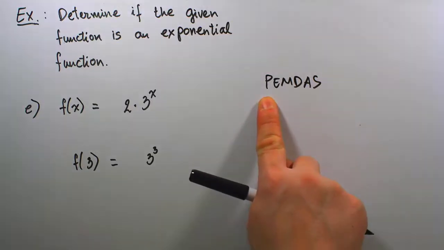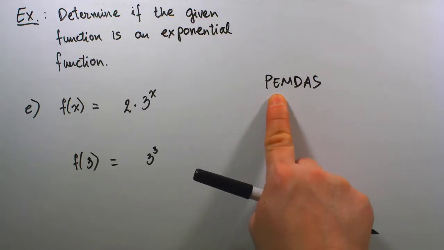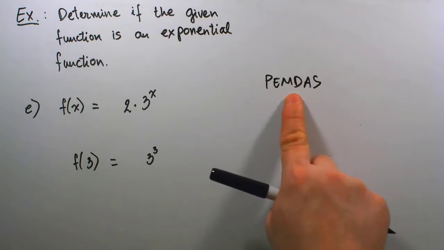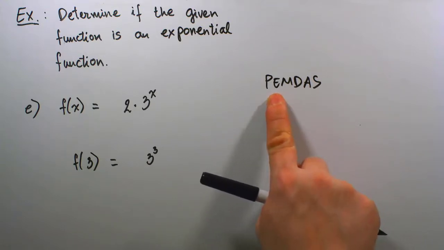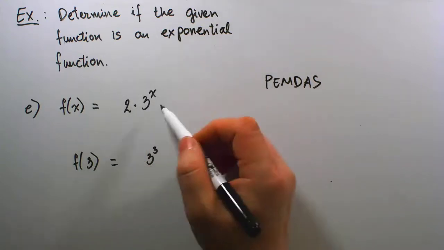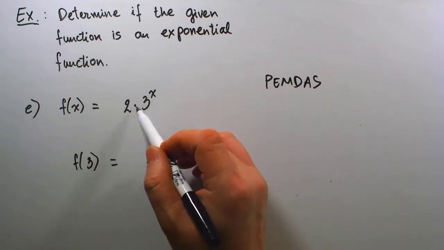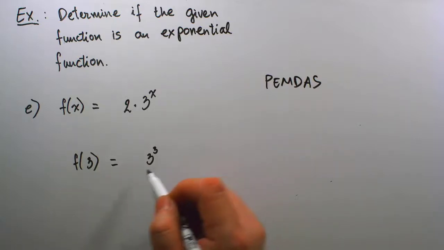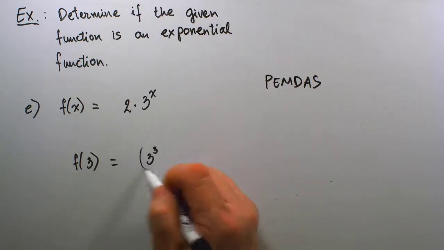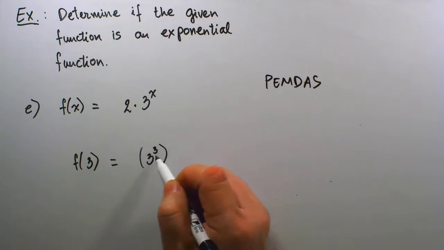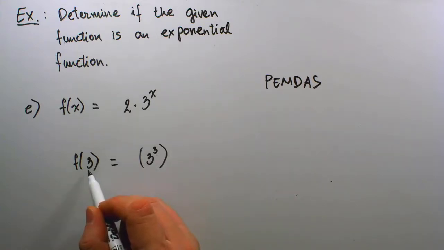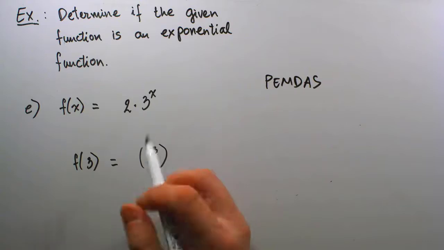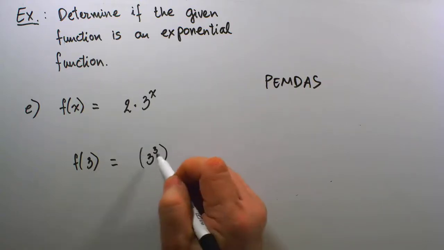P stands for anything inside parentheses, which must be taken care of at the highest priority, and after that it comes to exponents, and then multiplication and division come after exponents. So here we have a mix of raising exponents and product. That means when we substitute in 3 into the function, we have to raise to the 3rd power, and this 3rd power is the value we have given for our function variable. And then after that we multiply with 2.